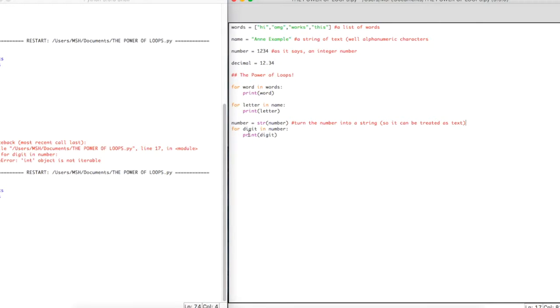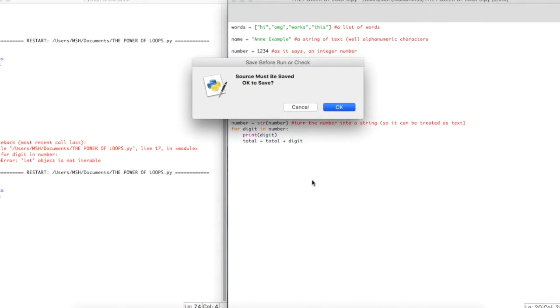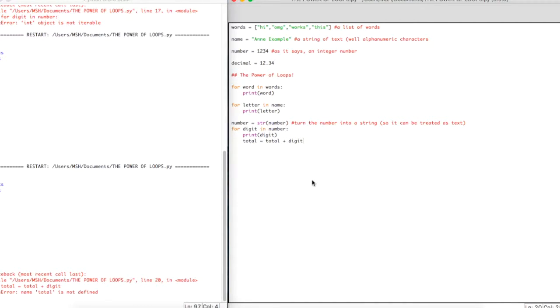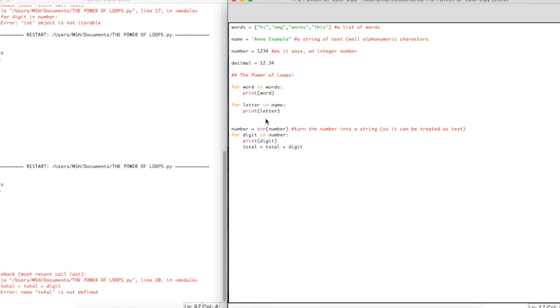Now we read that as 1, 2, 3, 4 in numbers. So let's see if I can add them up to create a total. Let's try it out. It gets to 1, tries to add it as a digit, and it can't. It says that total is not defined, so let's create it.